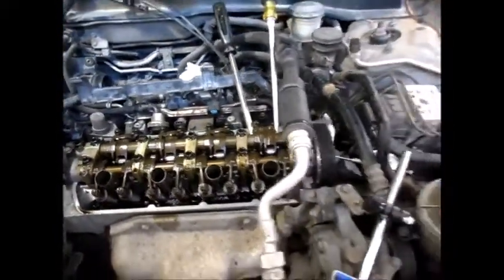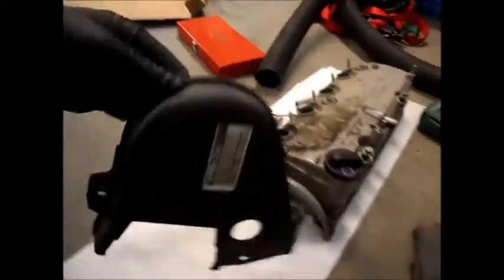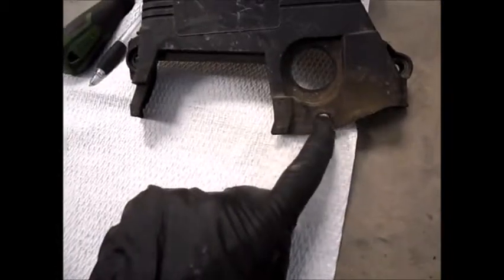What I did while I was recharging the batteries, I took off the rest of it, which was the little cover. The upper timing belt cover looks like this, and it's got one bolt over here, one bolt over here, and then one hidden down in here that you might not really see, so just be careful. There's actually 3 of them. This one's a bit hidden.